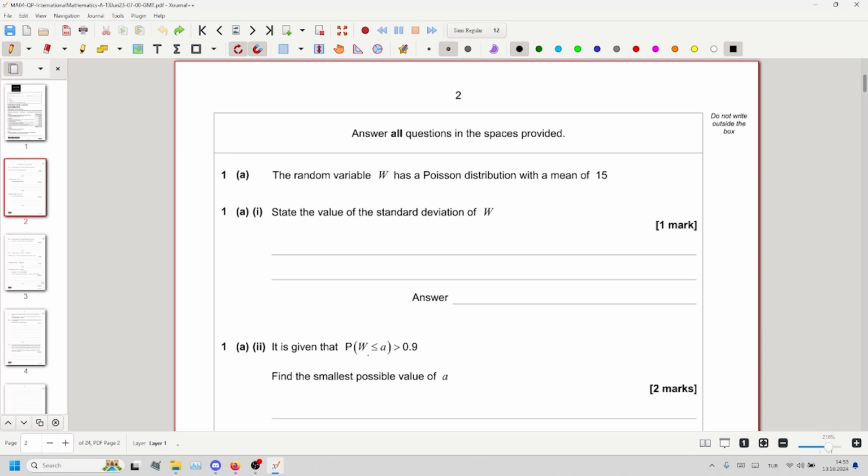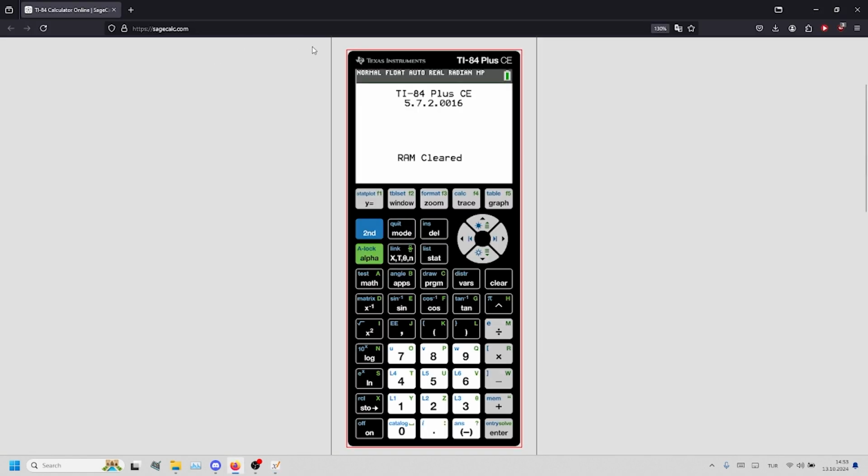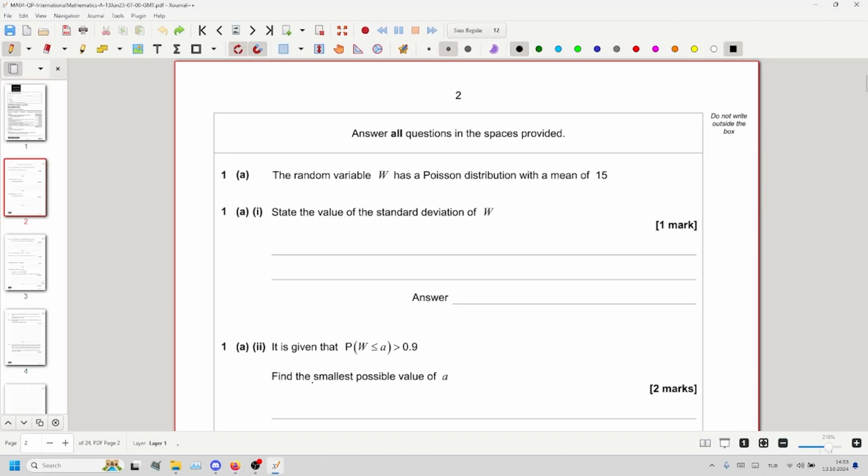Today I'm going to be solving just a bunch of statistics questions for A-level mathematics. I am planning to do a part 2 on this, by the way. For now, I'm just going to solve a bunch of questions. I'm also going to be using the TI-84 from the site. I will also explain what TI-Inspire users have to do, but I'm going to be using this TI-84 for our calculations. So let us begin.